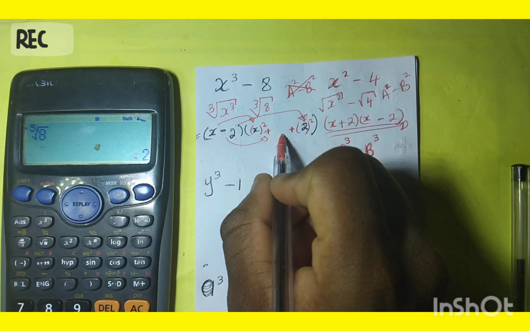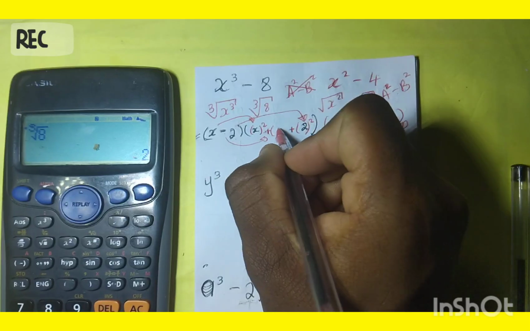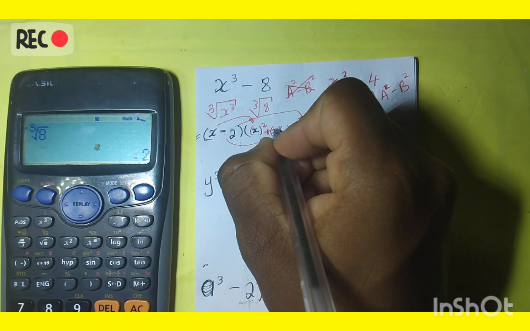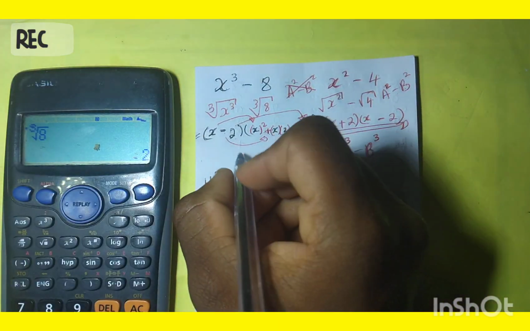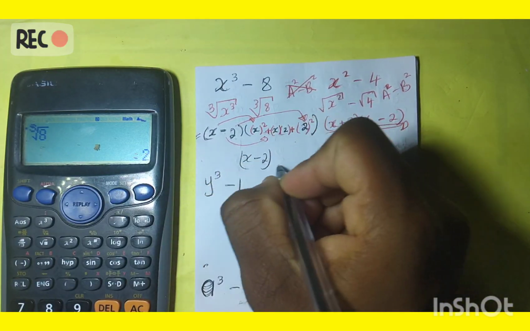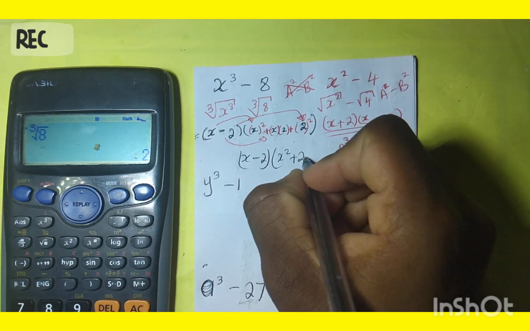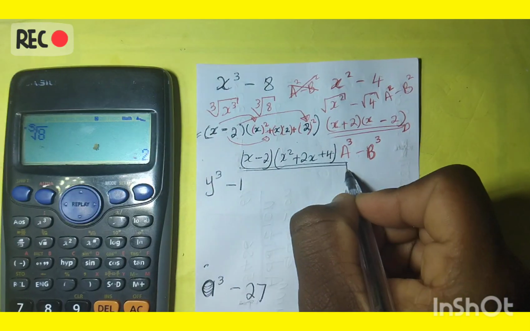You put positive. And here, what do you write? You will multiply both of those two things here, meaning I can just multiply x and 2. So here is now my final answer of this question. It will be x minus 2, and here it will be x squared, this thing will be plus 2x, and that thing will just give me 4, which is the final answer of this question.